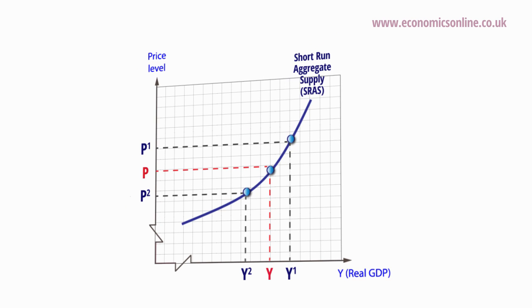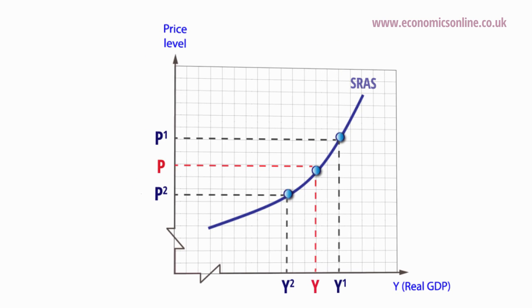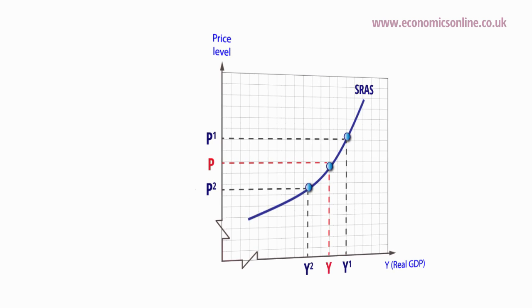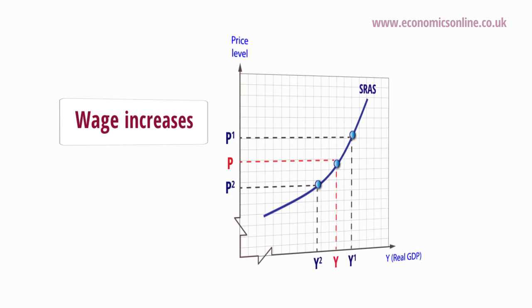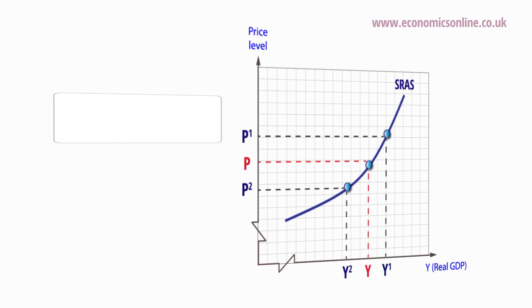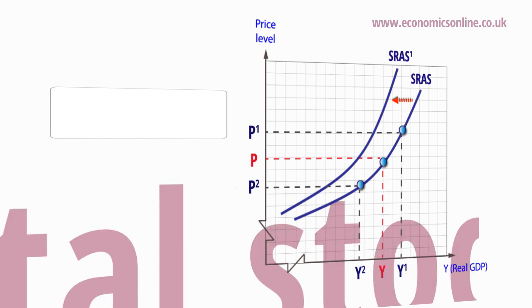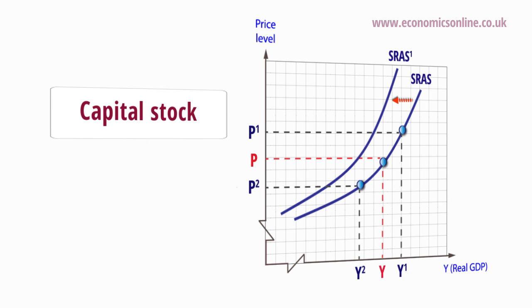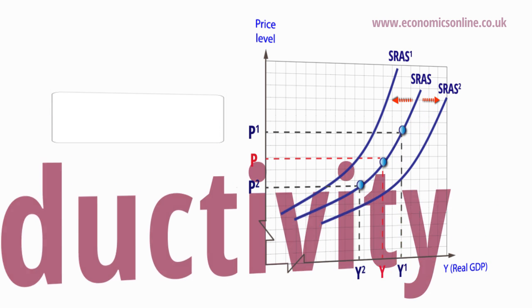If we hold the price level constant, a change in any other factor associated with supply will shift the SRAS curve. This includes, firstly, expectations about the future price level. For example, if the price level is expected to rise next year, rational producers may expect workers to bid for increases in nominal wages to maintain their same real wage. Also, other input costs will rise as other firms in the supply chain will also increase their prices. This may lead them to plan to produce less this year, and SRAS will shift to the left. SRAS will also shift as a result of changes in the availability of workers and in the level of capital stock. New technology will also affect SRAS given its effect on production costs. For example, innovation and the use of newer technology will shift SRAS to the right given that it will increase labor productivity and reduce labor costs.